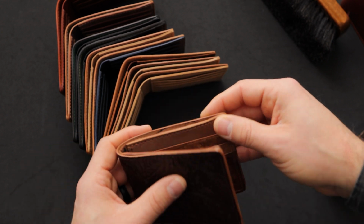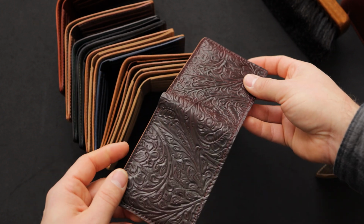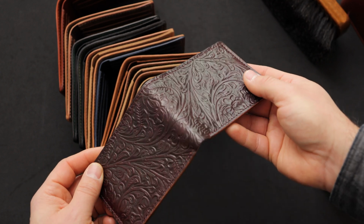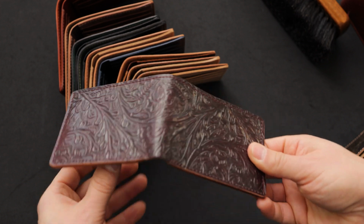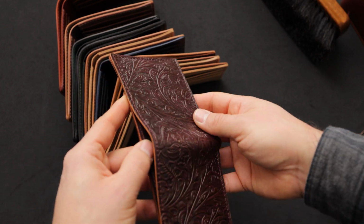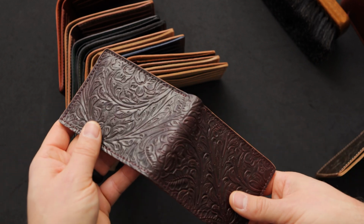And another Giant of the Fox here, this time it's full shell cordovan. We've got Western Color 8, and there's also something about this leather when it's been pressed with any texture, including the Western here. It starts to make the color look a little bit more vibrant. It actually lightens it up a bit. So you get to see a little bit more of these sort of burgundy cherry undertones in the Color 8. So let me spin this wallet around to hopefully demonstrate what I'm talking about. Color 8 shell cordovan is a dark brown and burgundy shade. So as I spin this, some angles it will appear more of that dark brown, and then other angles it might start to appear a little bit more burgundy.